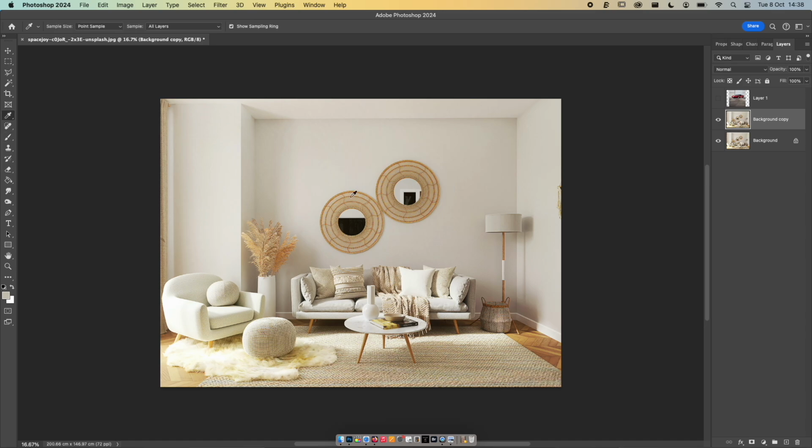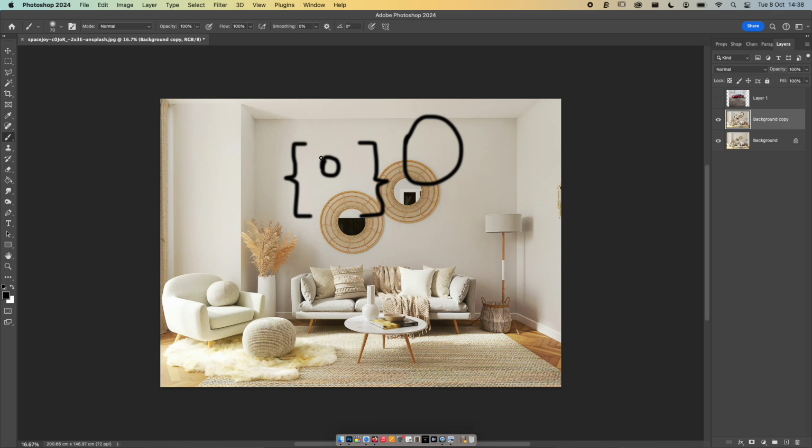Okay, so I for the color picker, I'm going to select next to the mirror, and then I'm going to do B for brush. I'm going to reduce the brush with the brackets. So the brackets, I can't show you on the screen, but it's the one that goes like this. So that's to reduce the size of the brush. You'll see the circle thing, and the other one like that is to increase the size of the brush.